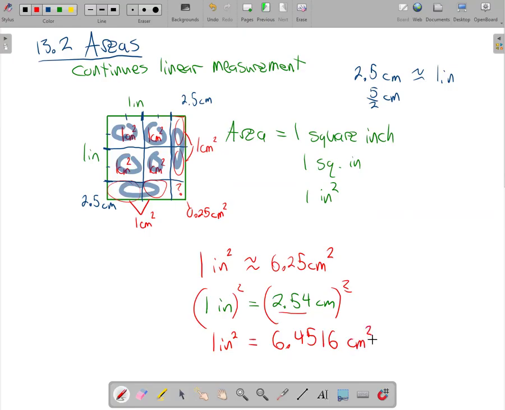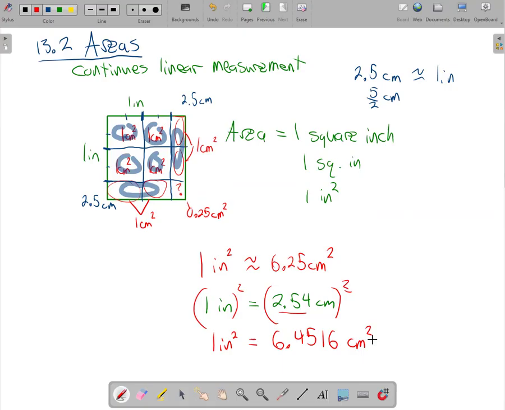So if you ever need to make any kind of conversion from, say, square feet to square miles, square kilometers to square miles, if you know the linear connection, you just square both of them to get the area connection. And if you were measuring volume, like sometimes we measure volume in cubic inches or cubic centimeters, same thing applies, but it's a cube instead. We'll do that next week.